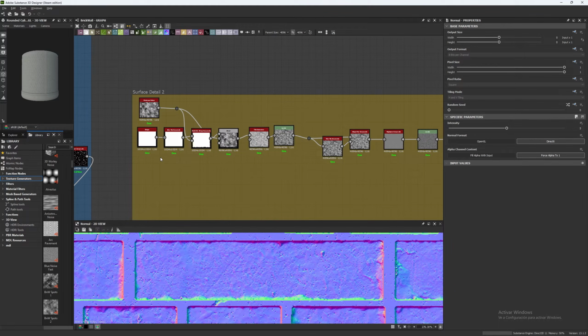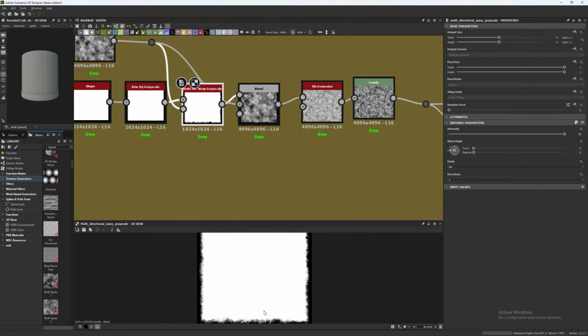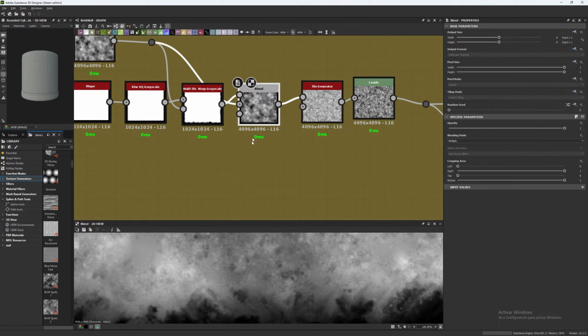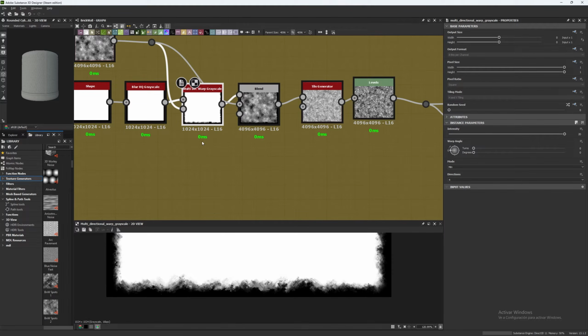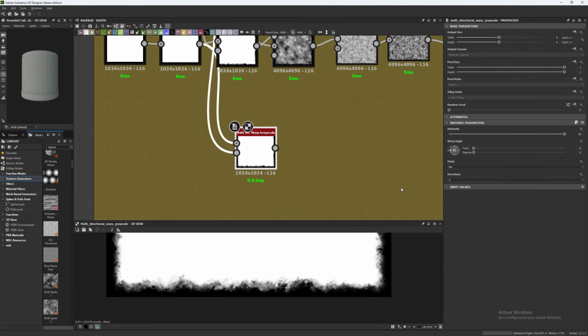As you have seen before, for the tile sampler, what we did was grab a noise and mask it. We're doing the same here. We did the same with the moisture, using, in this case, a multi-directional warp, and it worked quite well. In this case, I think it's smarter than a warp. The multi-directional warp, as the name says, warps things in multiple directions. You can choose the direction you want, from one direction to two directions and four directions.